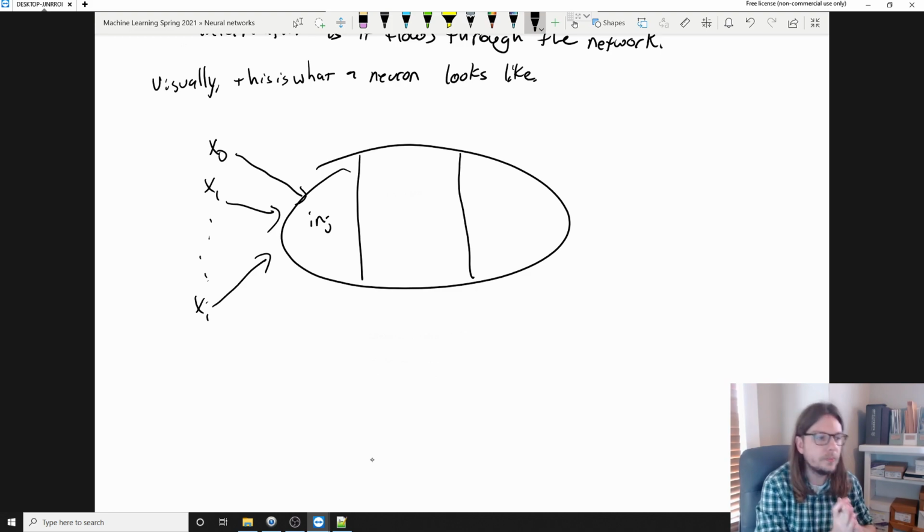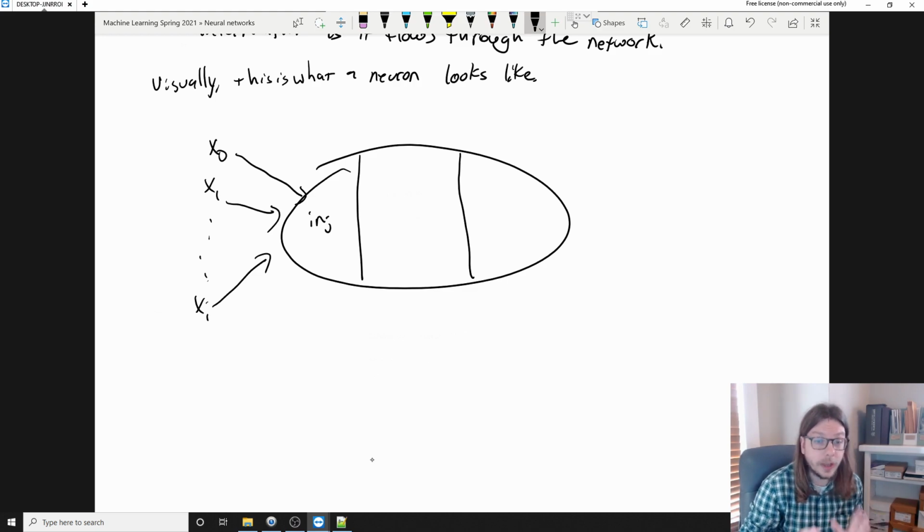These inputs, they could be your input values that you get from your data set. They could be your set of input features. And for the time being, that's where we'll stick. If you have a multi-layer network, they could be the outputs from one of the interior layers, but still you get your inputs from somewhere.